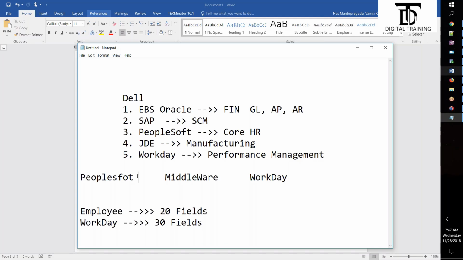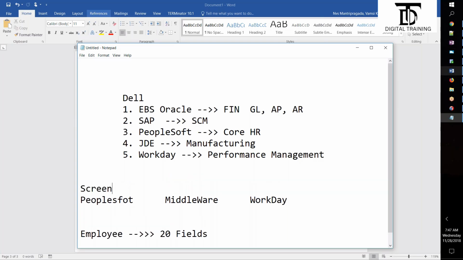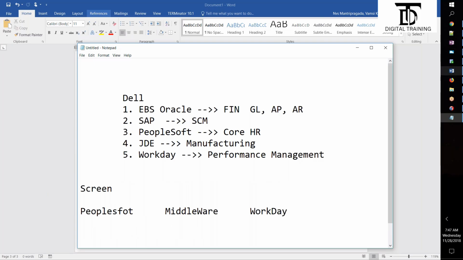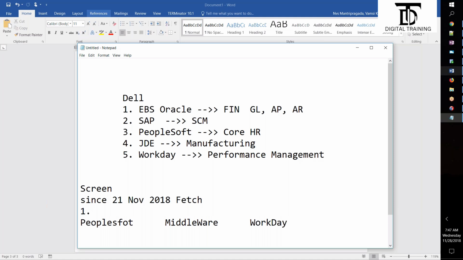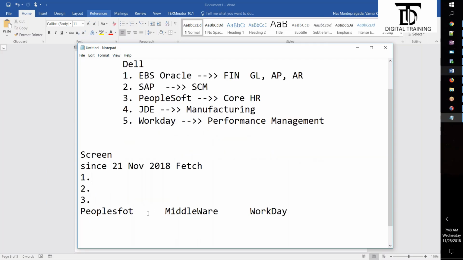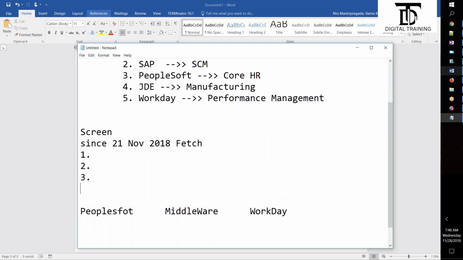But before that, you wanted to see an ADF screen. Actually, you wanted to build a screen in which you'll put a filter criteria. I wanted to know which employees' data got updated since 21st November 2018. You'll just provide a date and fetch the data. You'll give a button, and when you click it, it will display all the employees that got modified or that have to be transferred to PeopleSoft. Once you get here, you want to validate the data of these three records, whether they need manual intervention. Once it is validated, you click a button called validate.